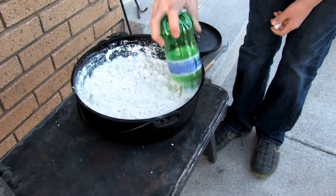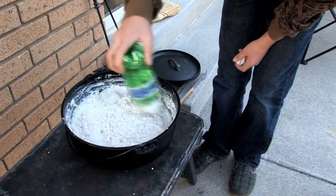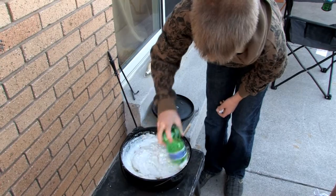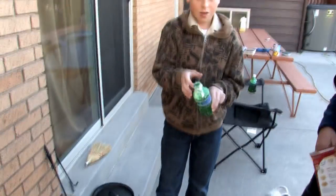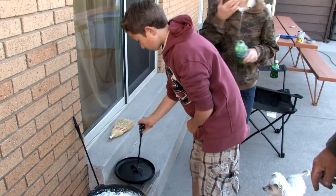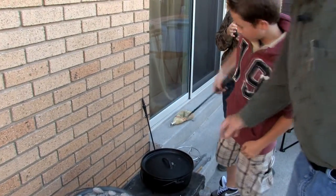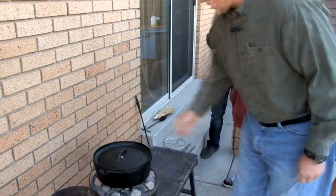That stew tastes so good, it smells so good. Quality mixing right there — get down there a little bit deeper. What do you think guys, does that look good? Yep. Go ahead and put the... you can clean off the bottle if you like. Landon, you want to put the lid on? That one's not hot yet, but go ahead and use two hands. Make sure it seats on there nice. And then because that's cold, I can just pick it up like this. We're going to sit it on top and we've got some coals ready to go.